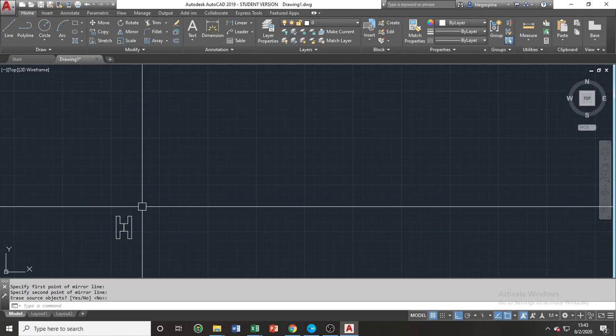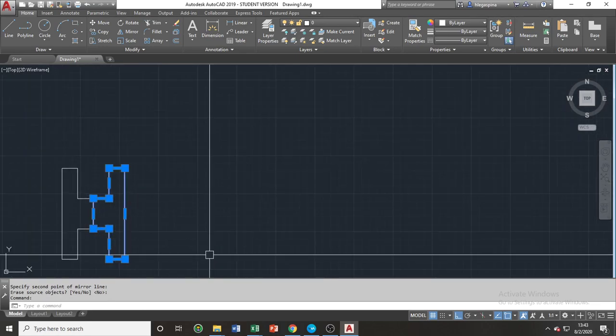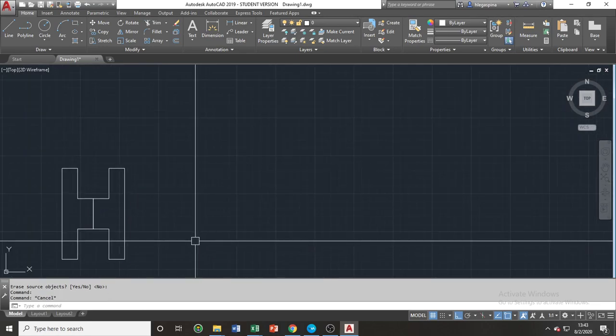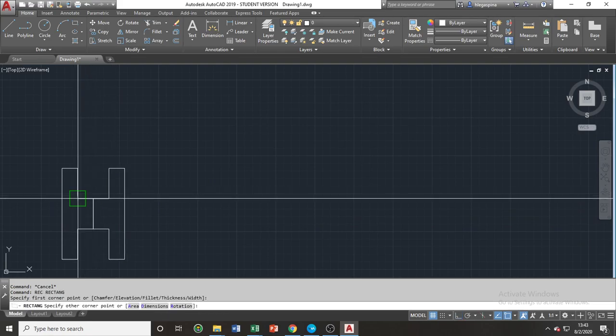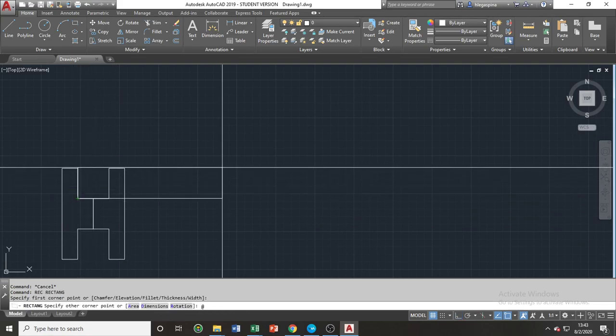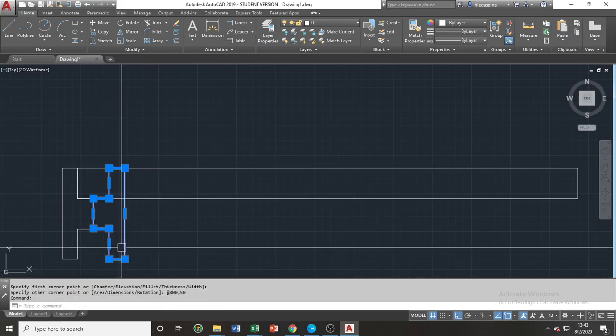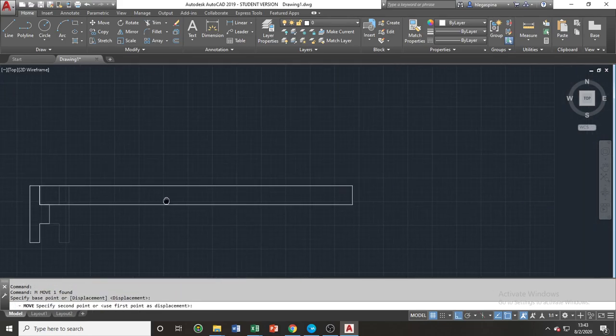So you can mirror this, and then create your door leaf, which is 800 by 2 inches, and then you can simply move this.